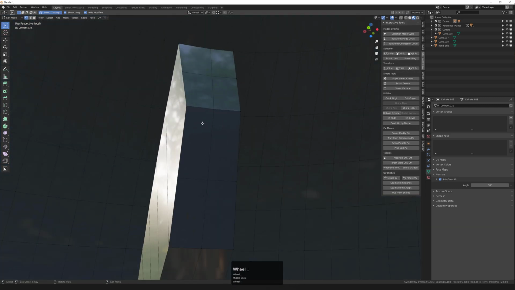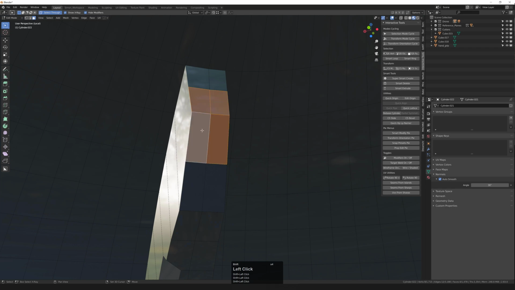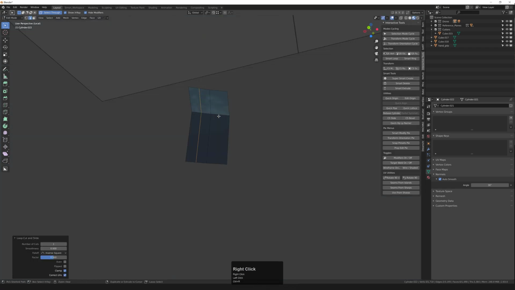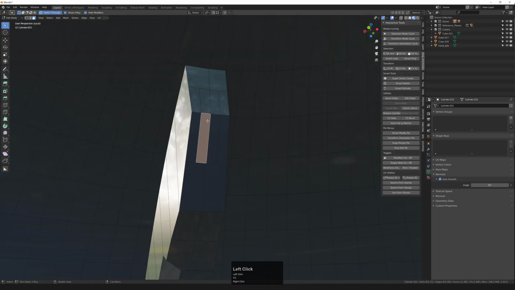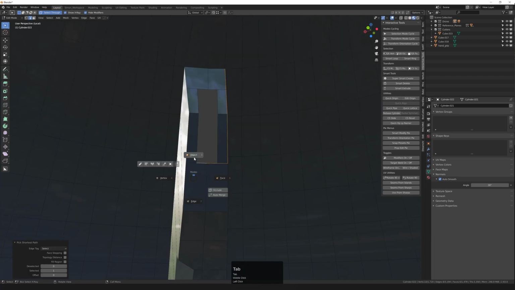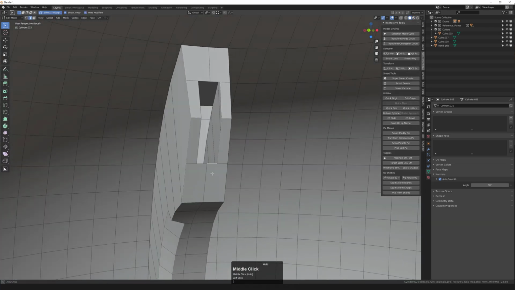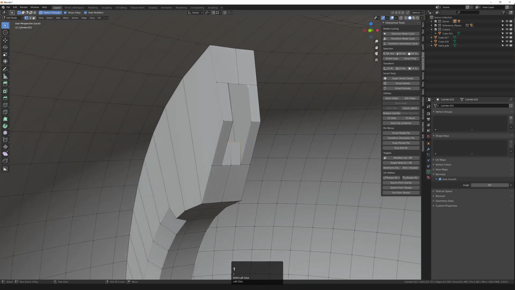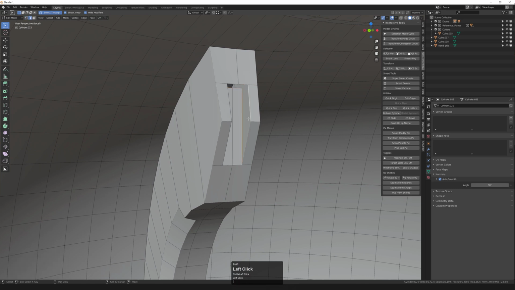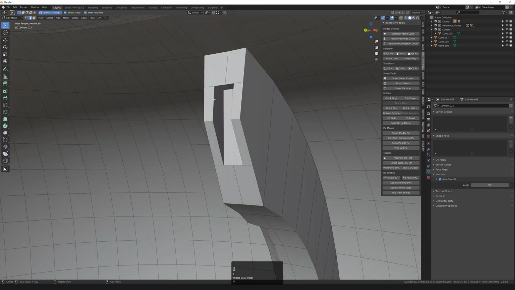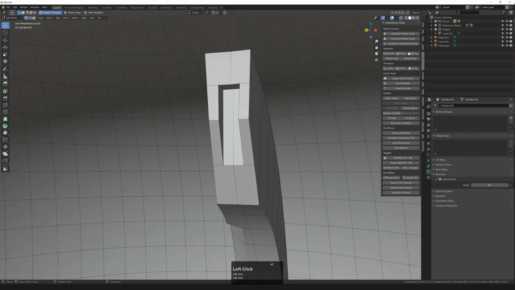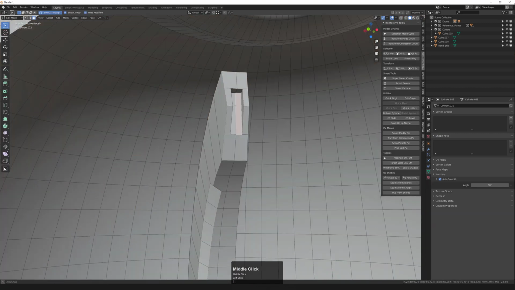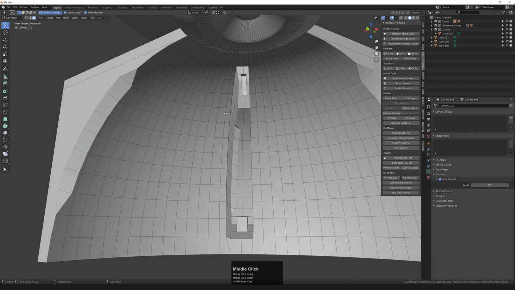And let's do a similar thing up here. Shift H, Control R, Alt H, delete this. Let's go to solid, it'll be a little bit easier to see what's going on. Extrude upwards, go to edge mode, align to top, select these surrounding edges, N to make a new face, same here, N to make a new face, N to make a new face, J to join. There we go, we now have some detail.